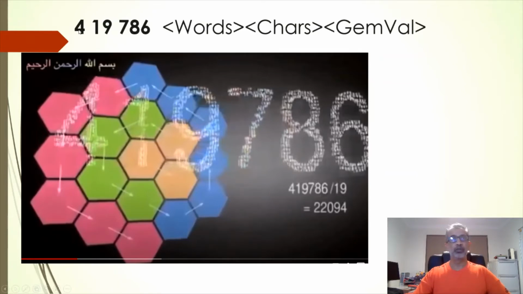So when you concatenate those two in that pattern of words, characters, and Gematrical value, you come up with a 6-digit number in this case, which when you divide by 19, you get a whole number. So this whole thing about 19 is a factor of these large numbers. So it's always wholly divisible. There's no decimal point here. Now, if the Gematrical value of Bismillah ar-Rahman ar-Rahim was out by even 1, 785, for example, that whole sequence would fall apart.